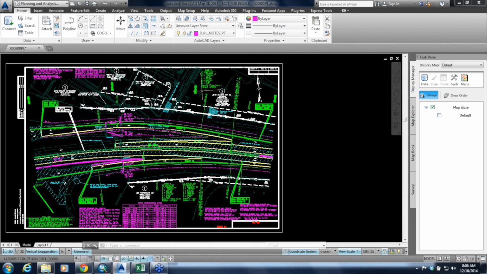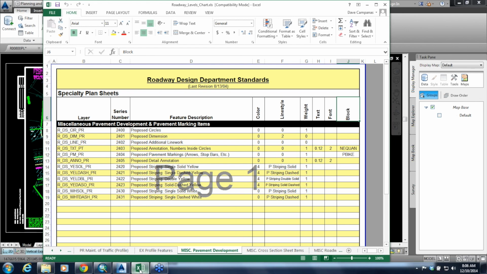So what we're going to do is add that to the CAD specifications, and these are in Excel data. So we have here the layer name on the left, and then we have some interesting information: series number, I don't know what that is, but we have a feature description. The neat thing about the feature description is that, rather than a cryptic layer name, it gives you a fairly good description of what your feature is, so you click on it, you can know what it is. And the interesting things like color, line type, text font, block, etc. So really, for the GIS person, the key column there would be the feature description. Yeah. And possibly the series number if they knew what that meant. If they knew what that meant, yeah.